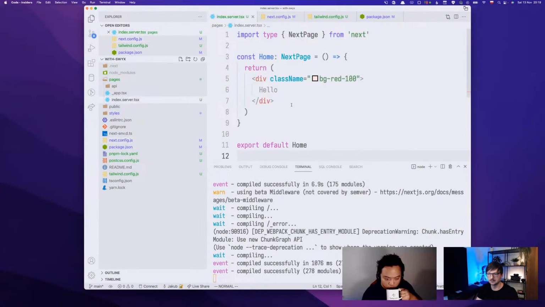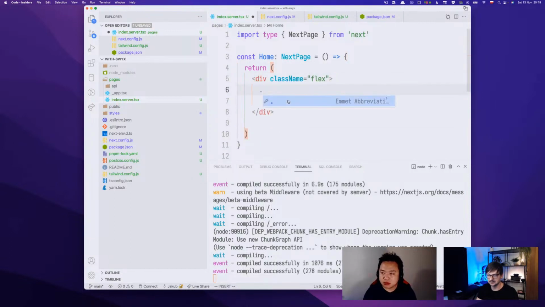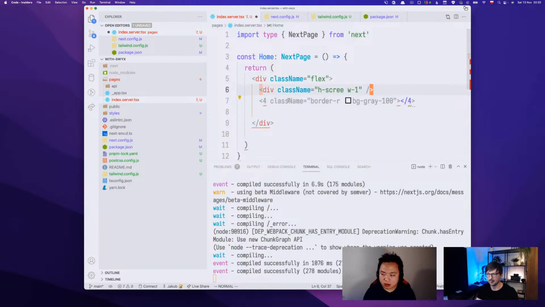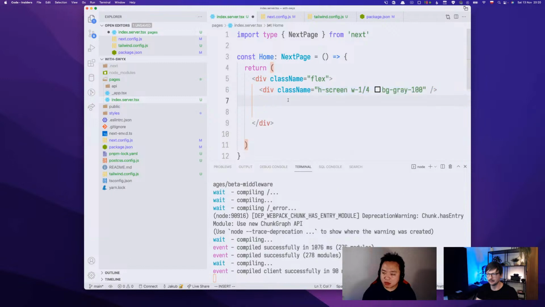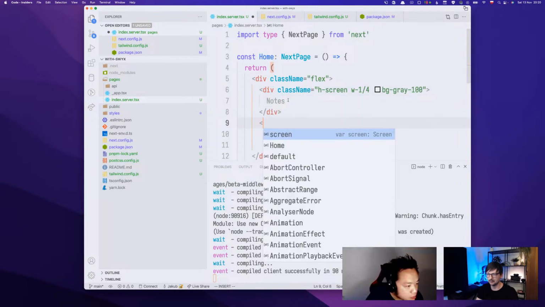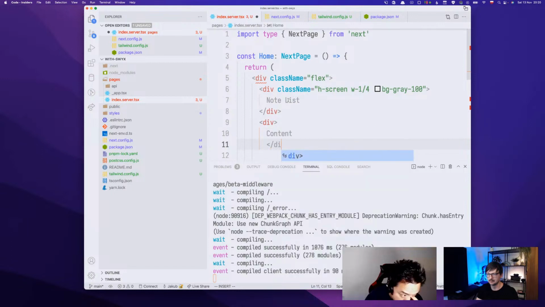And now let's maybe just quickly do some sort of two-pane view. So we will use Flex for that. And inside we will just do each screen, maybe something like that. Okay, it didn't work. So let's do this like that. Here we will have our nodes. And here we will have, or maybe node list. And here we will have the content of a node.